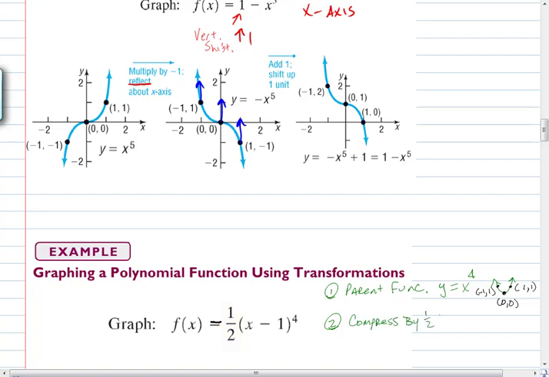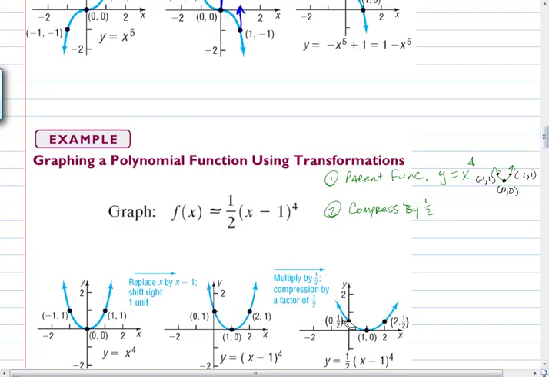So that means that this point at 0, 0 is still going to be at 0, 0, but what happens to the point at 1, 1? It becomes 1, 1/2. So what we see then is this shape right here, where these points are at 0, 0, 1, 1/2, and negative 1, 1/2. And then the third thing is the horizontal shift, and our horizontal shift is going to go what direction? So that's what we did then and end up with these points. So we take this point and shift it to the right one, and that gives us 0, 1/2.